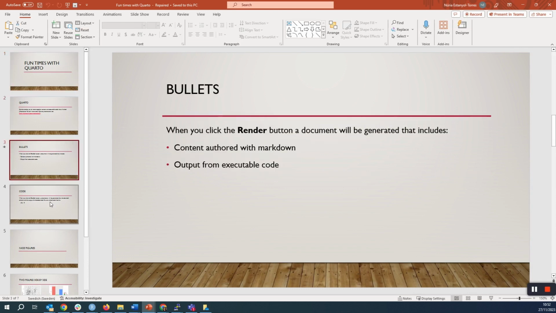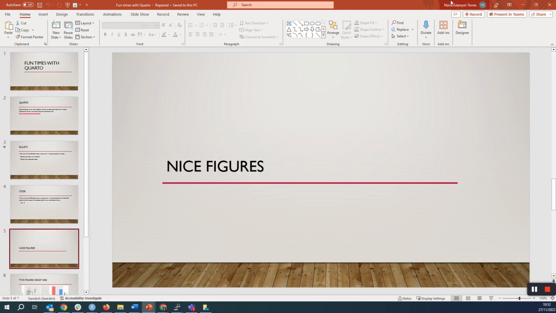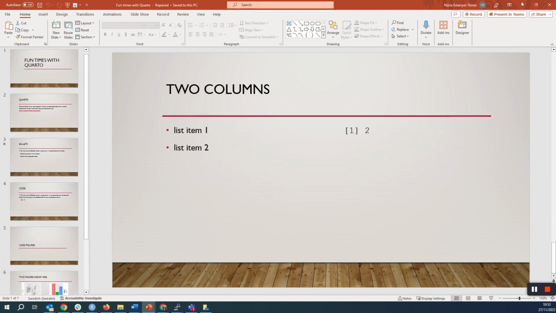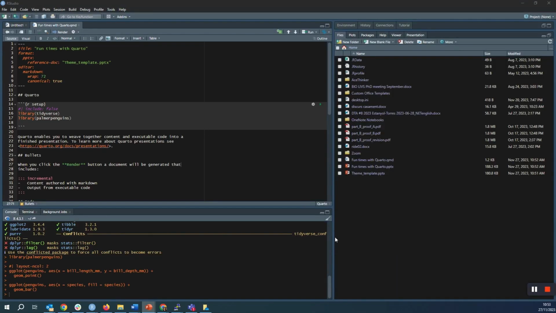Yes. So basically the point of this is that if you want to change the theme, you have to create a separate file specifically to change your themes, and then reference it with the reference-doc. So if you ever want to change the theme, you open up the theme template file, modify the themes, and then re-render it. That's how you do that here.